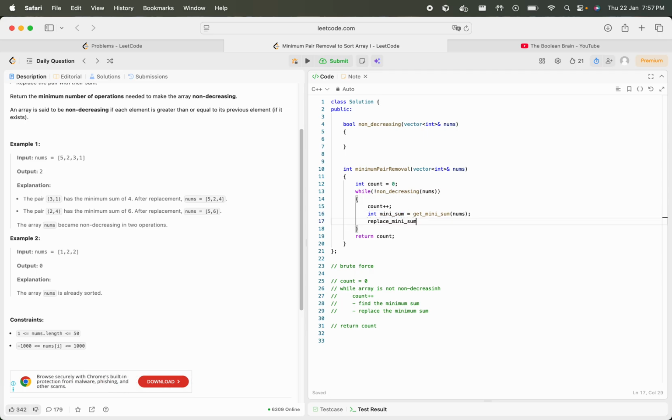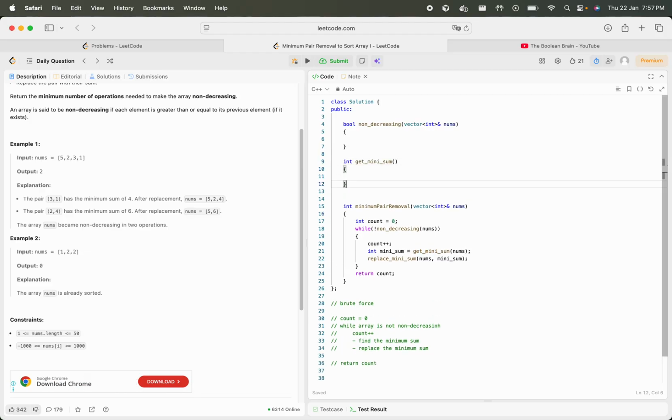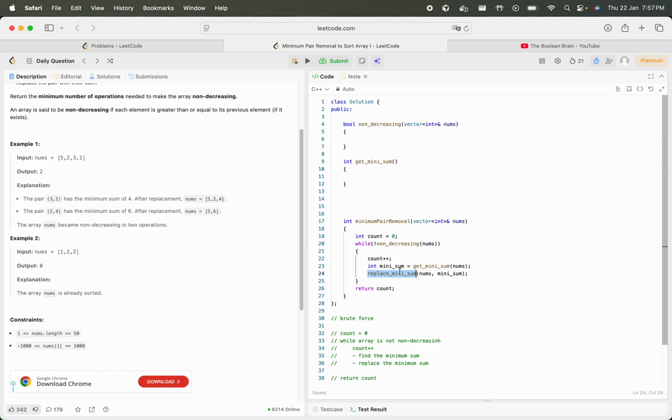Replace min sum into the nums. Now we have to implement these three functions. Get min sum returns an integer, and replace min sum is not returning anything.